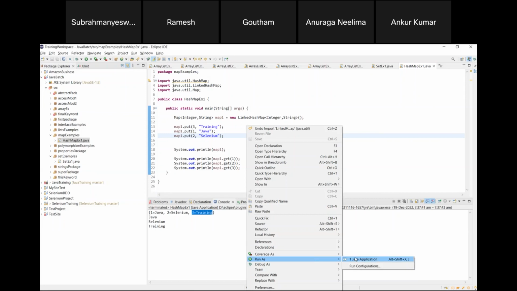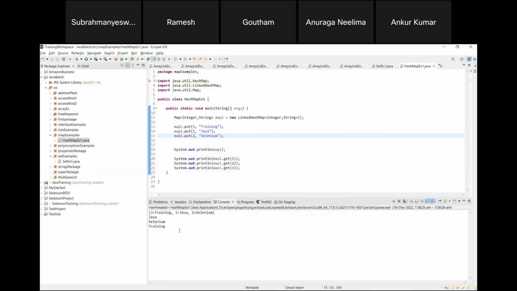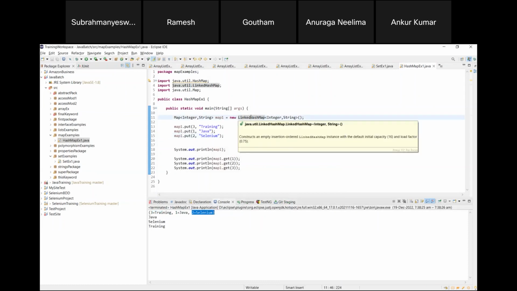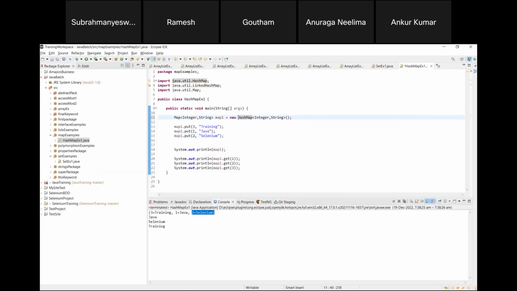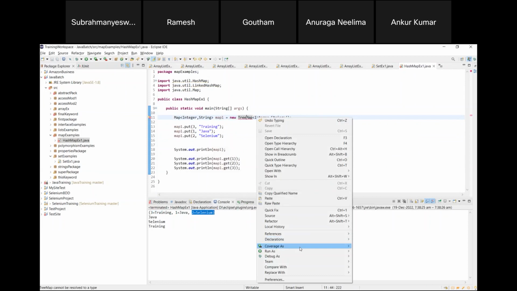If I run this one, run as Java application, 3 equals training, 1 equals Java, 2 equals Selenium. So it is maintaining the order. If I want to create it in the natural sorting order, I can use TreeMap, just TreeMap.